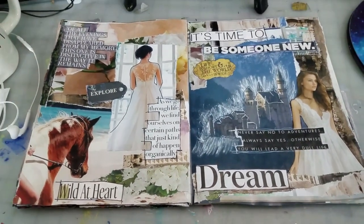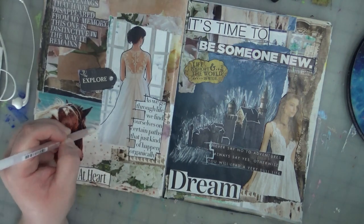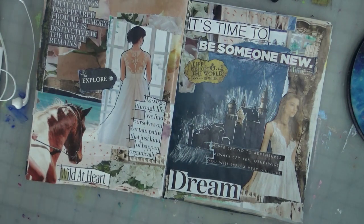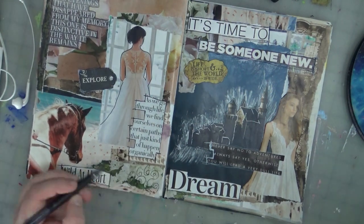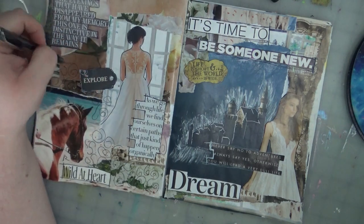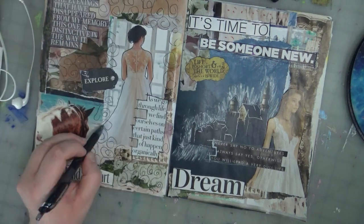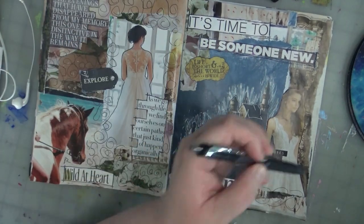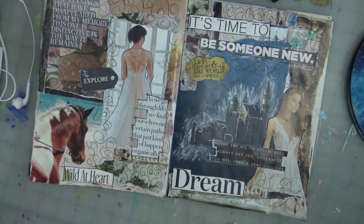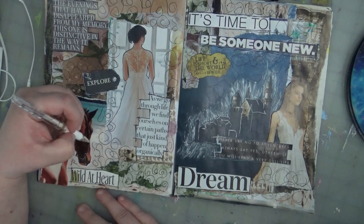And I'm still breaking out the pen. I was just in a doodling mood today, y'all. And I've been really enjoying taking the pens and adding different textures, not just the scribbles that I do, but adding little triangles. Here I'm adding all these curlicues because I want it to be a little more fanciful. That's a really hard word to say, y'all. And I just like what it does. It adds another layer of texture on top of the texture that I've already created there.